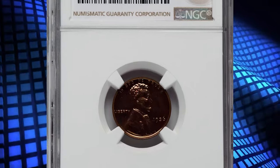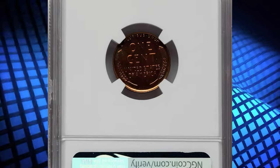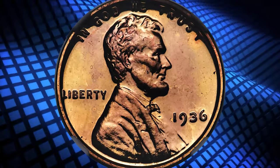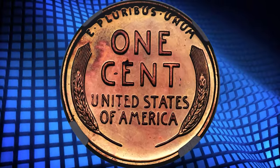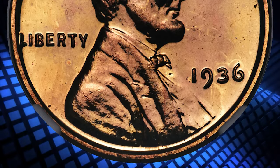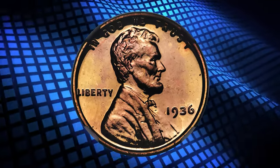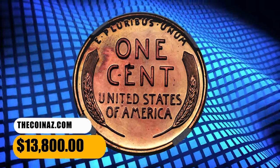Number 3. Here is a 1936 Lincoln cent with brilliant finish, graded as PR67 red by NGC. Following an absence of regular annual proof production for two decades, the Philadelphia Mint again struck proof coins from 1936 to 1942. The first 1936 proof cents and nickels had a satin finish, while later coins of those denominations as well as all silver proofs had the brilliant mirrored finish most familiar to today's collectors. This superb gem is one of those brilliant proofs — sharply detailed with fully mirrored fields. The surfaces are bright red with a few trivial carbon flecks to limit the grade. It was sold for $13,800.